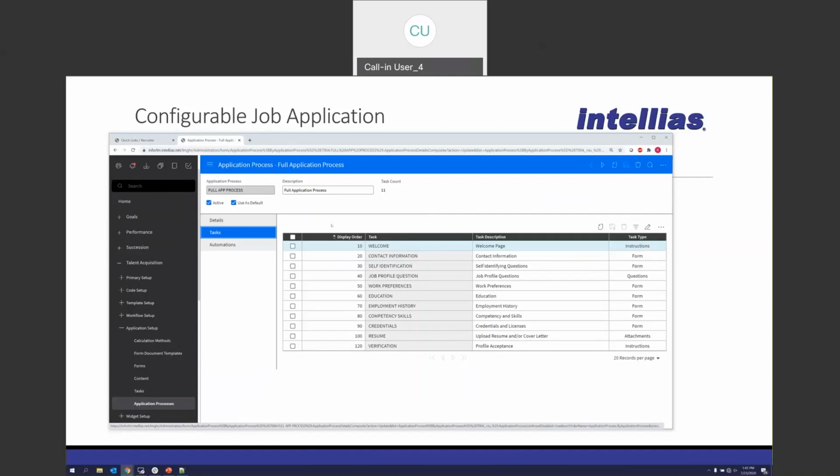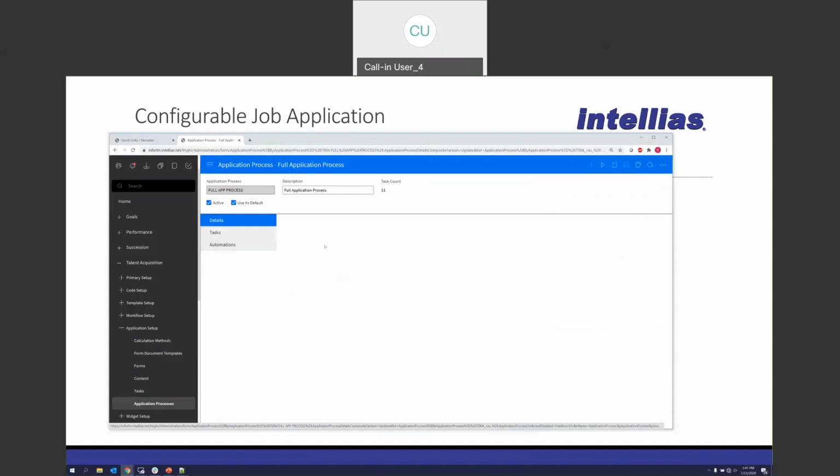So there are some templates, some delivered forms, but it's pretty much up to the customer to decide what they want their process to look like and custom tailor it to fit those needs. In this example, I have 12 different tasks. I've displayed them in an order that I think makes sense for my organization, and we'll walk them through different parts of the application process, starting with the welcome page, collecting contact information, asking for validation of things that were uploaded from the resume, and then ultimately asking them to complete and validate their profile. We'll go through the application process as a candidate so you can actually see what that looks like in a second.